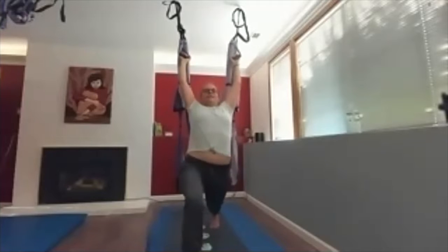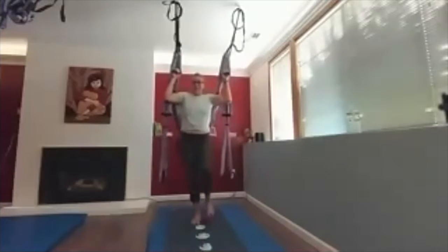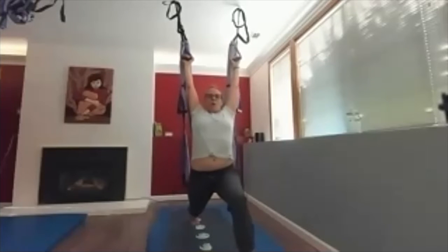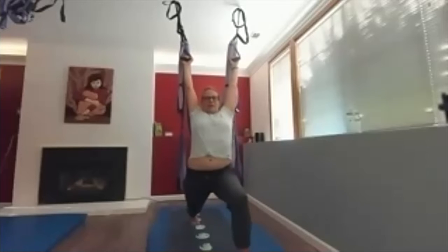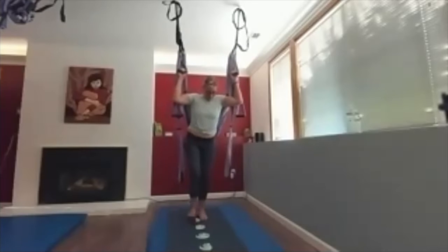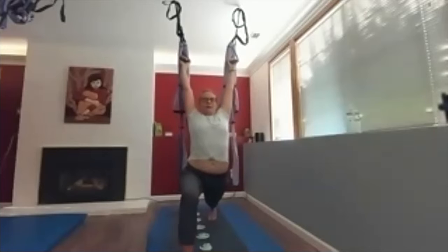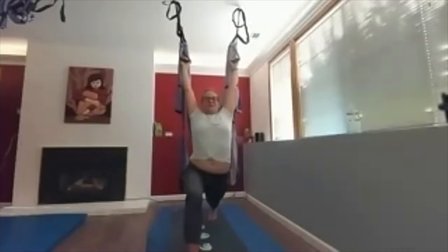Good. And let's step it back forward. And we'll take the left leg, big step forward. Lots of leg work today. Just making sure as you're working out through the legs that everything feels safe, feels challenging, but doable. Nothing's past that. Good, let's take it back. Come back to the right side. As always, if something doesn't work, leave it. You can also ask for modifications too, so let me know if something's not working.